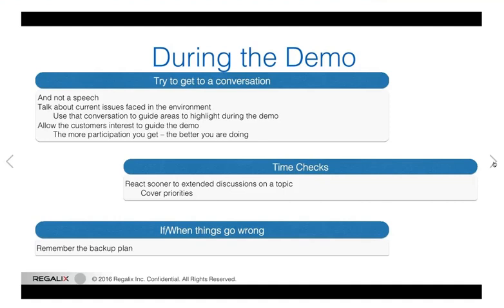Run a periodic time check. If you have an agenda and you have 3 really important items and the first one has taken 40 minutes of the hour you have, then at that point it's okay for us to throw a little bit of a stop on that discussion and move on to the other two that really need to get covered. And the reason for that is that you might have multiple personalities in the room, and your first topic may appeal to one of those people, but there are three others who really need to see that the second topic is actually well covered. So making sure that you get to some of that coverage is important.